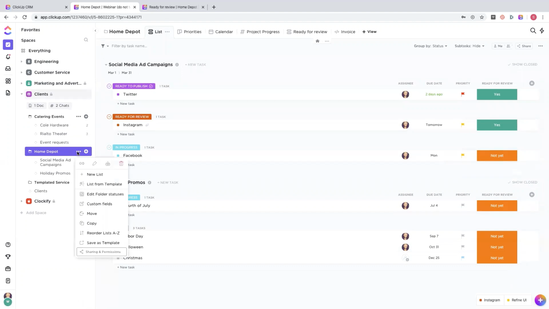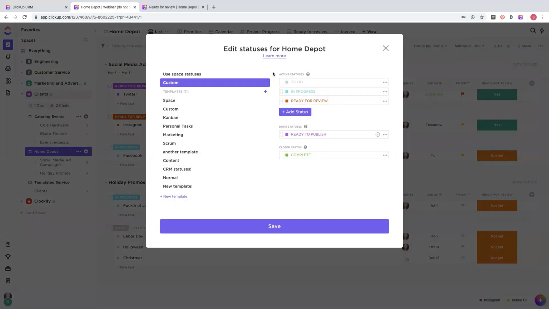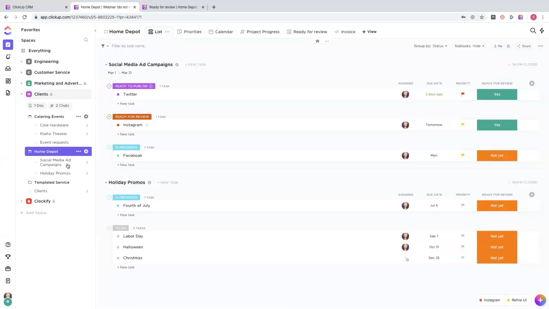So in that case, you can actually go into the folder status settings menu, and you can create separate statuses at the folder level. We even have a really cool done status feature, which is a great way to indicate to teammates or to a client that a task is pretty much done, but it might be pending one final review from them before it can be completely closed out and removed from view. So that's a good way to indicate different stages of completion before actually closing out the task and removing it from your view.